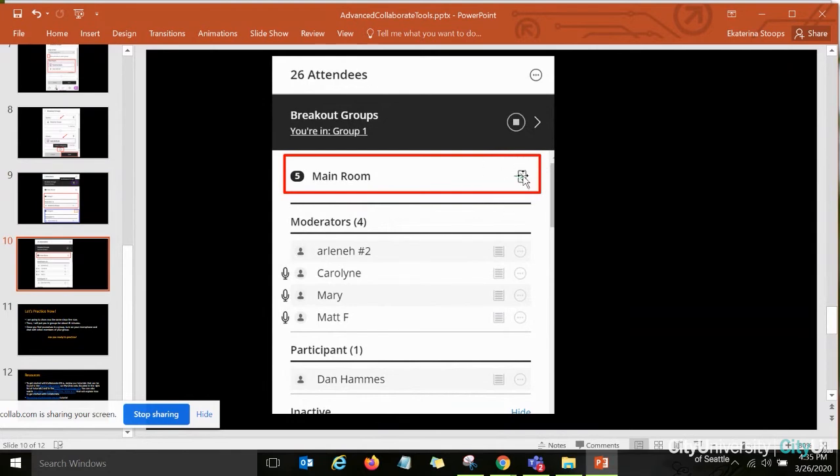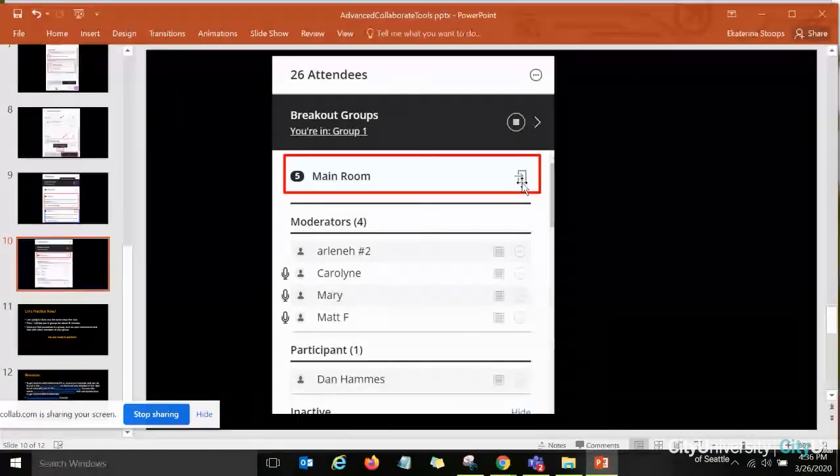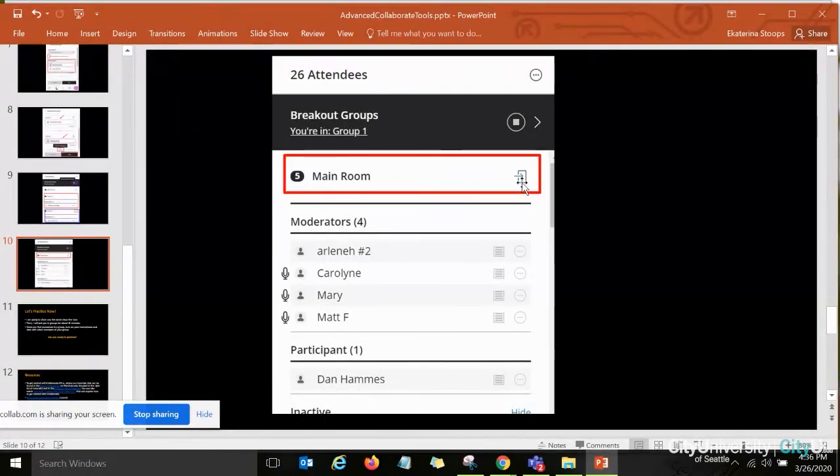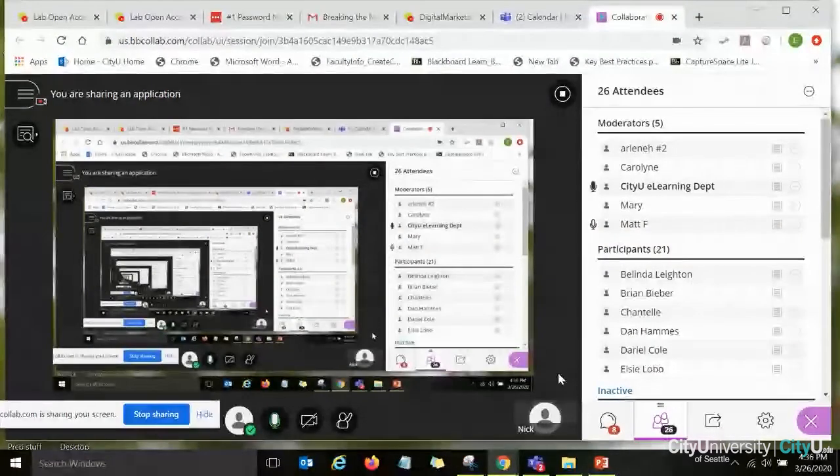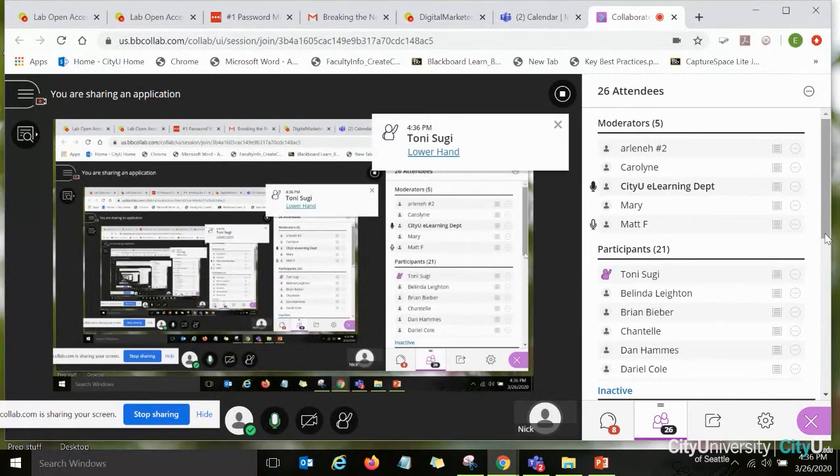If you click on it, you as a moderator will be able to get back to your main room. And then from the main room, you can jump to group number 3 and then group number 4. That's how you use doors to get into each group and then back into your main group.